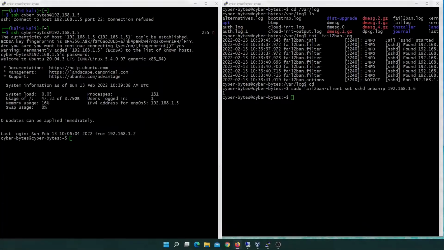So now let us begin with the part where we will be setting up key-based authentication. So earlier the example we saw was basically password-based authentication, and in many ways it is prone to brute force attack, but still we have managed to put some checks and balances in place to actually slow down the brute force attack. But still, if we want better security than password-based authentication, we can opt for key-based authentication.